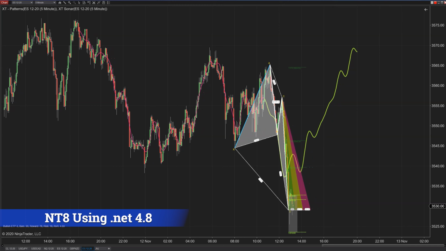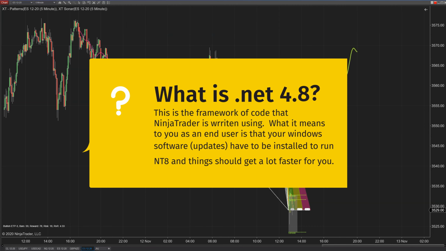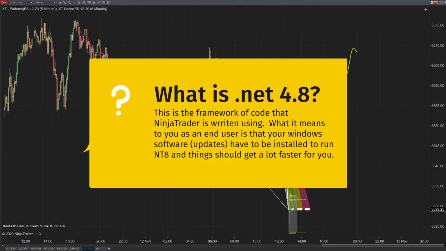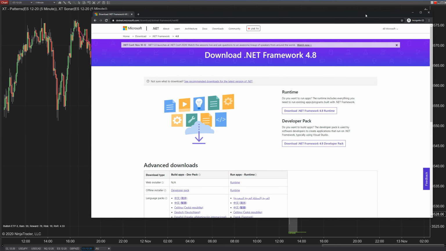14630. So NinjaTrader is going to start using .NET 4.8, meaning that the minimum OS you have to have in order to be using NinjaTrader is 8.1. I really hope you guys are not going to run into any problems there. Now 4.8 is going to require you to have that .NET version on your system. If you've been keeping up with your Windows updates, you probably already have it. Otherwise, NinjaTrader is going to present you with a warning saying that you don't have it and you'll need to actually download and install it.